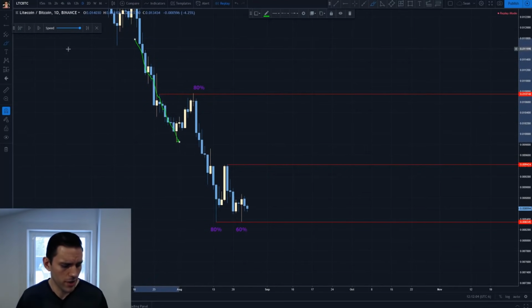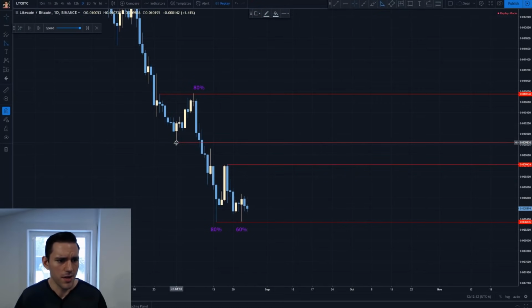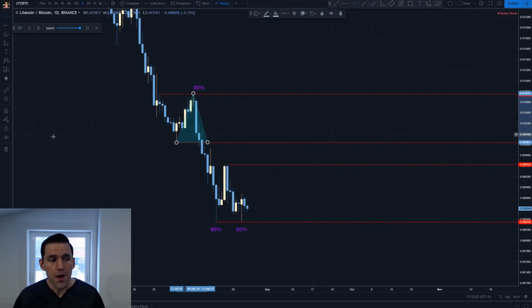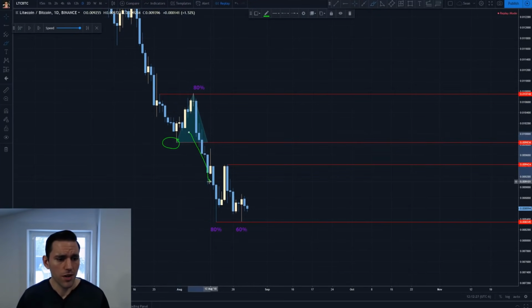So if we were to actually reverse this chart, and let's say this was the swing low, right, of this move, right? So we have a swing low here, which actually ends up being the start of this uptrend here, which is the level that needs to be held. Good old magnet tool. So this is actually the level that needs to be held, is this red line, because this is the start of this uptrend. We know that once we lose this level here, we're going to go further down.